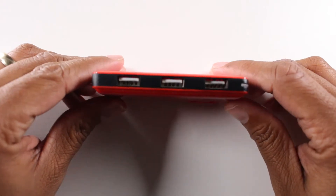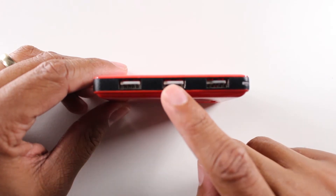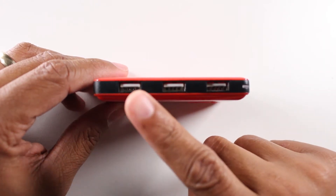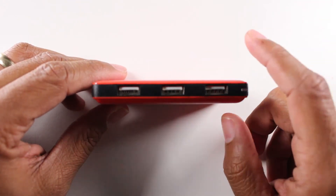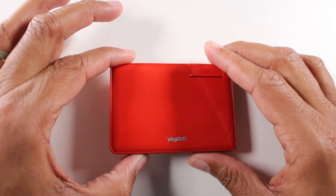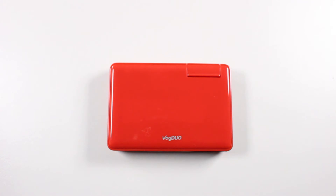First thing, you've got three ports — not just any three ports. Three ports that can simultaneously fast charge three devices. Actually, you could fast charge up to three tablets simultaneously. It's a 30-watt charger, which means you could plug in your biggest and best devices. For example, I have an iPad Pro, a Samsung Galaxy Note 8, and an iPhone 7. I can plug all three devices in here. My Galaxy Note, which supports fast charging, would start fast charging, and I could actually plug in two other fast charging devices if I chose to.